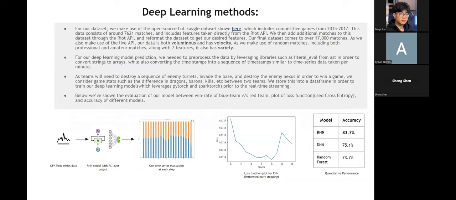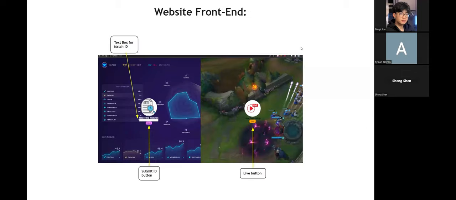For the deep learning part, we experimented with quite a few different architectures, but found the best performance using a sequential model like an RNN, which makes sense since we're making use of time series data. For the loss function of our deep learning model, we used a simple cross entropy, and the pipeline is shown in the slide as well, along with a simple plot of our loss function. We do leverage techniques like early stopping to make sure we have the best performance for the model.